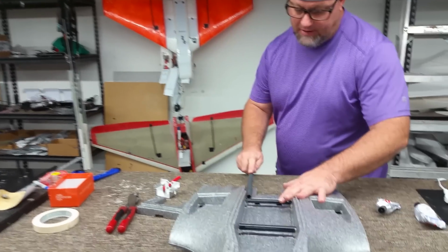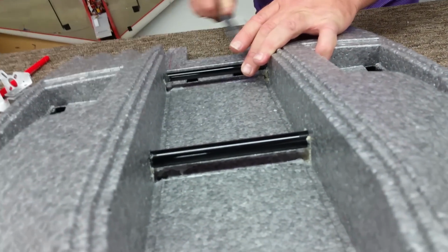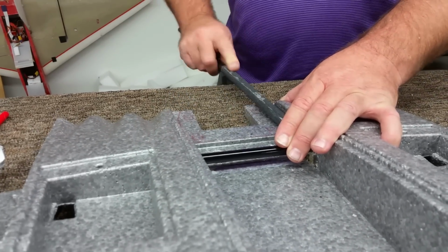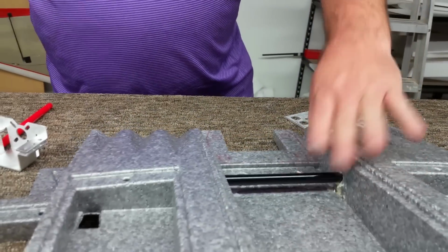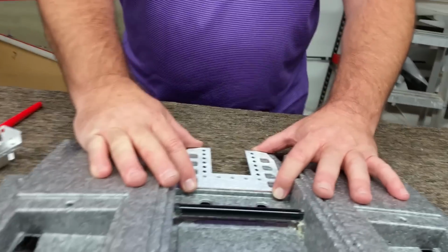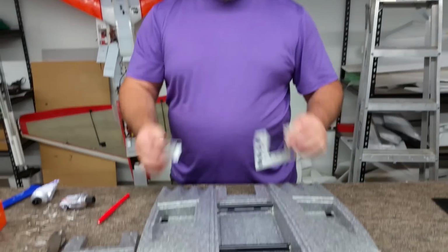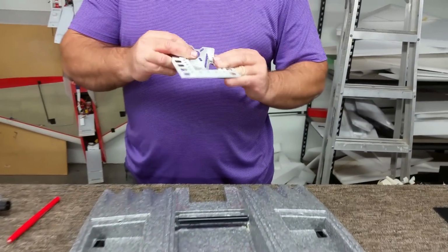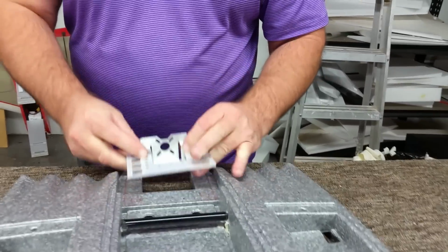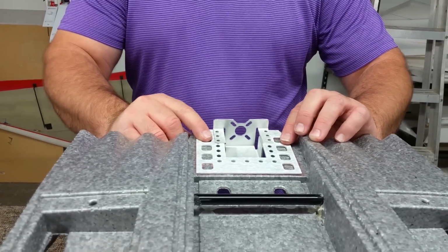Even though I got a little bit marked, I'll go through and just lightly rough this area up in a few areas so it takes the glue really, really well. I'll go ahead and rough that up a little bit, and then we will glue in the motor mount. Now that I have this traced out and it fits, double check, make sure, put the motor mount back on the actual mounting plate. Pop it in there, make sure it looks straight, because once you do this, you probably can't go back.